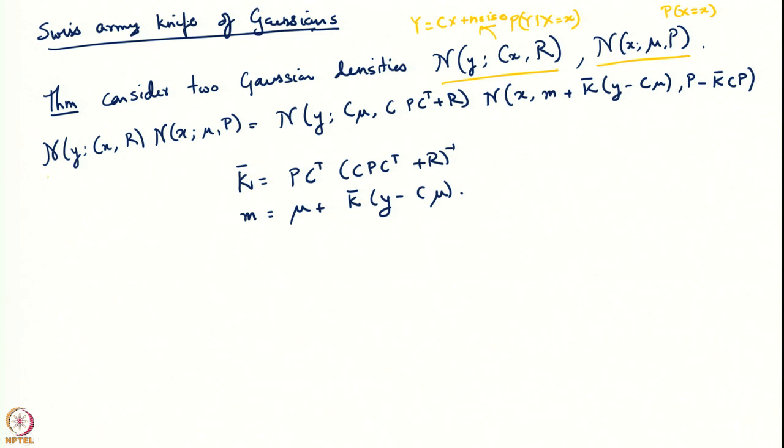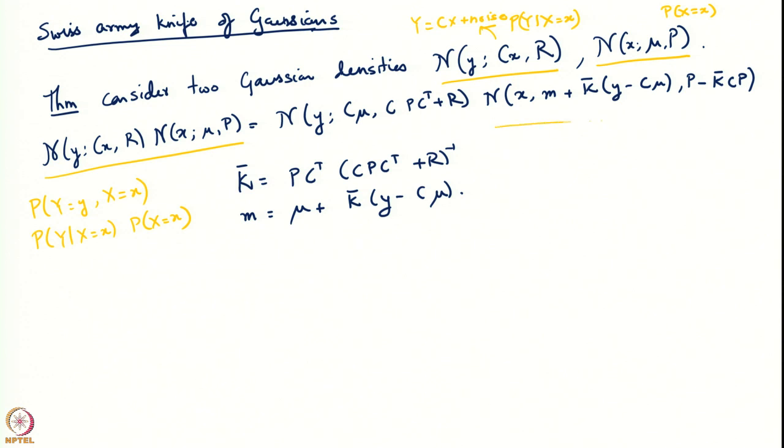So as a consequence, the left hand side here is the probability of y equal to y and x equal to x. And that's effectively been written in the form probability of y given x equal to x times probability of x equal to x. Right. That's what we have here on the left hand side. Now what do we have on the right hand side? Well, on the right hand side the roles have been reversed.